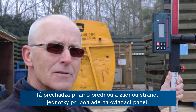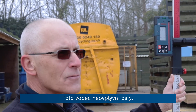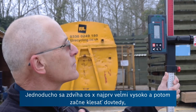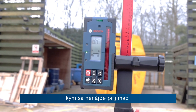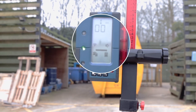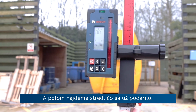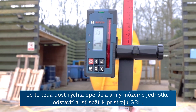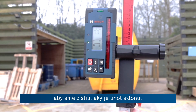That's the axis coming directly out of the front and to the rear of the unit as you look at the control panel — it's not affecting the y-axis at all. It's simply lifting the x-axis first up very high, and then it will start to come down until it finds the receiver section here and then finds the centre. That's done already, so quite a quick operation. We can take the unit away and walk back to the GRL to see what the reported angle was on the slope.